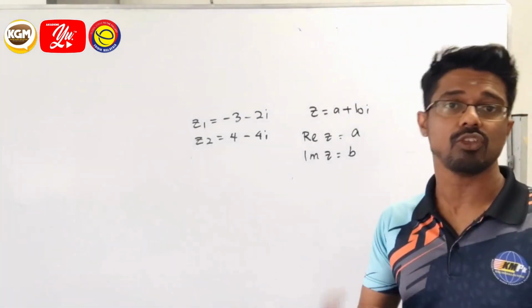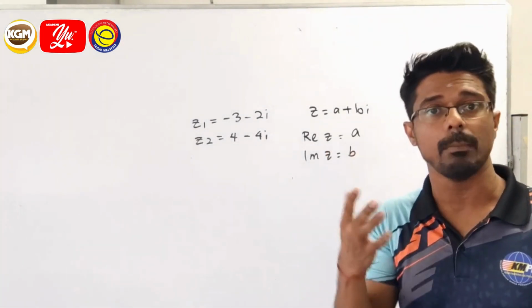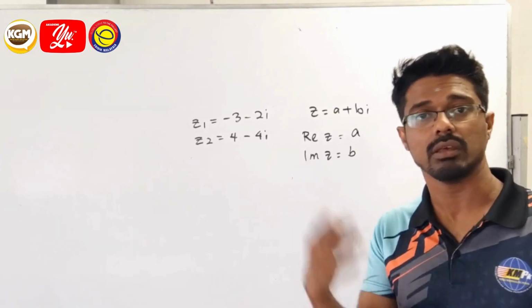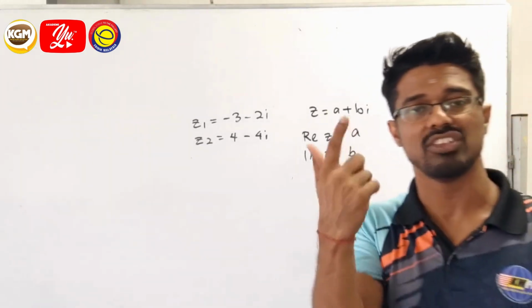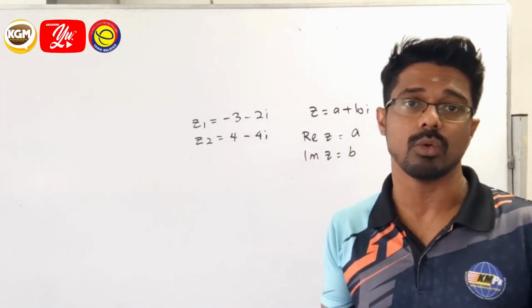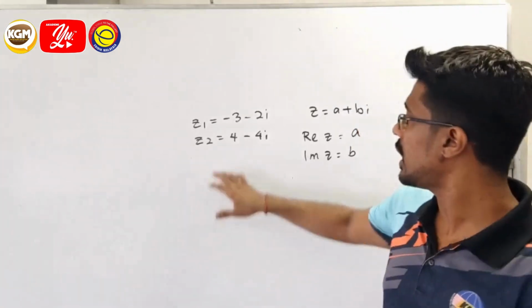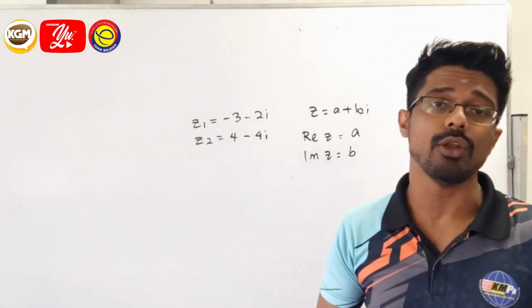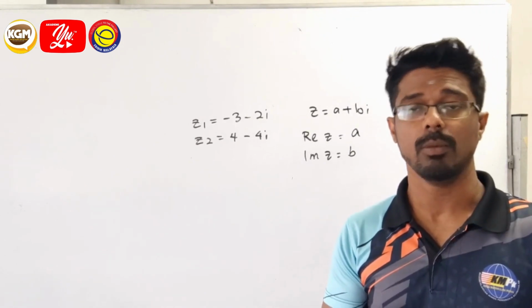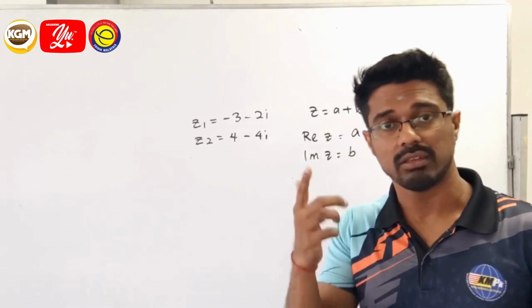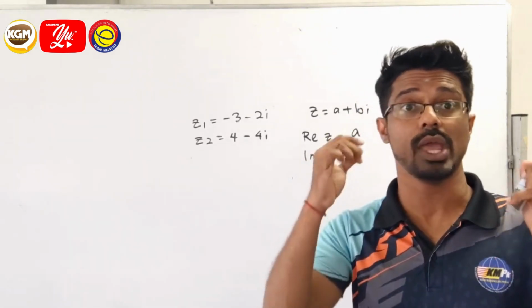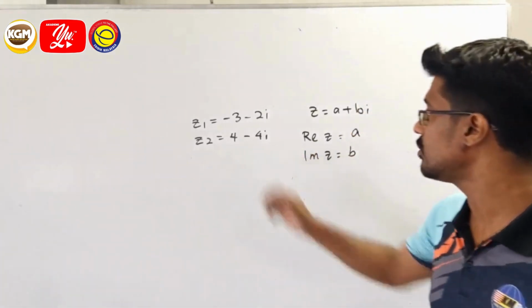So now, as we have already seen with our number system, we can apply operation. When I say operation, means it's addition, subtraction, multiplication, and also division. So here I have given you two complex numbers, Z1 and Z2. We're going to go and do two simple operations on them, which is addition and subtraction. In fact, multiplication is also going to be straightforward. Nothing new, nothing to go like wow. So let us go and do that.